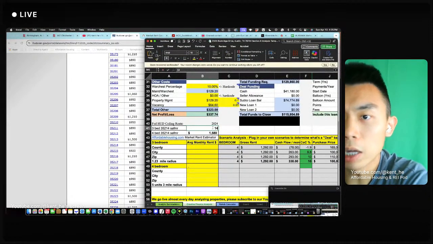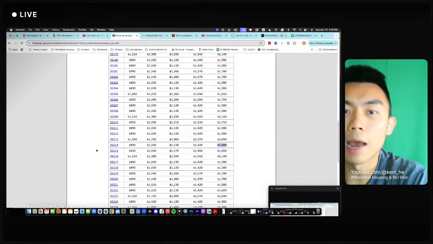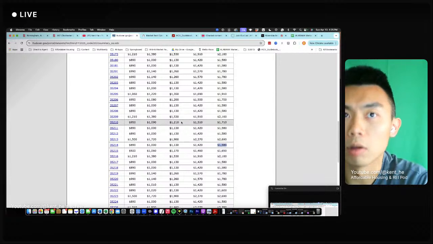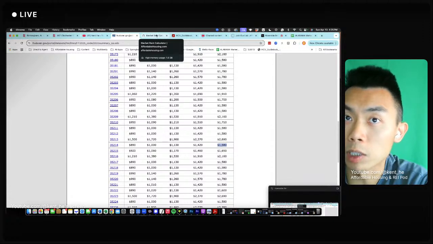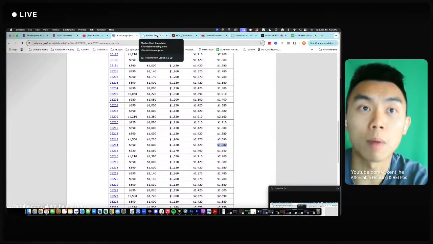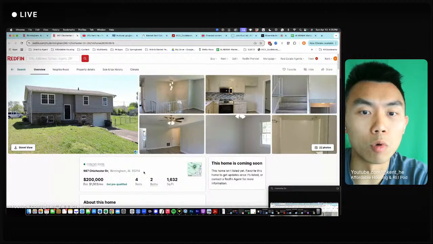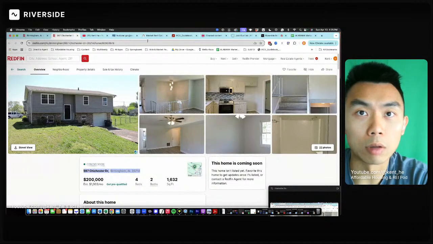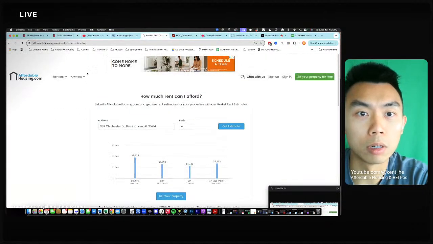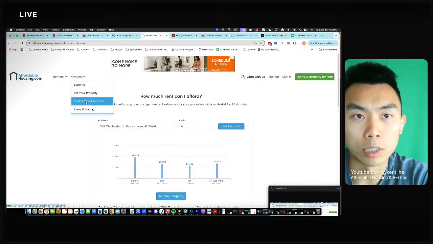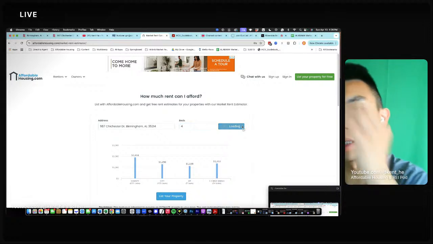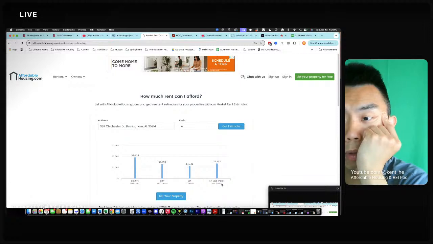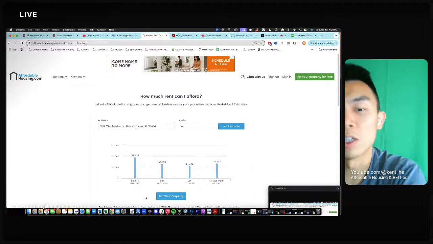Great. So now that I know what my rent ceiling is, I have to go check on my market rents because I have to compare both of those to see what's more reasonable rent I can charge for this property. So if I go to affordablehousing.com and I go to the market rent estimator under the owner section, I plug in the address and bedroom count, and I can see right here that the average rent for 24 units within a 3.4-mile radius is $1353.